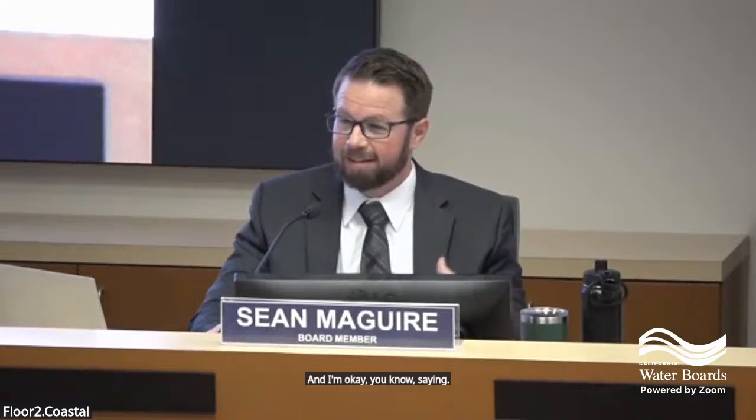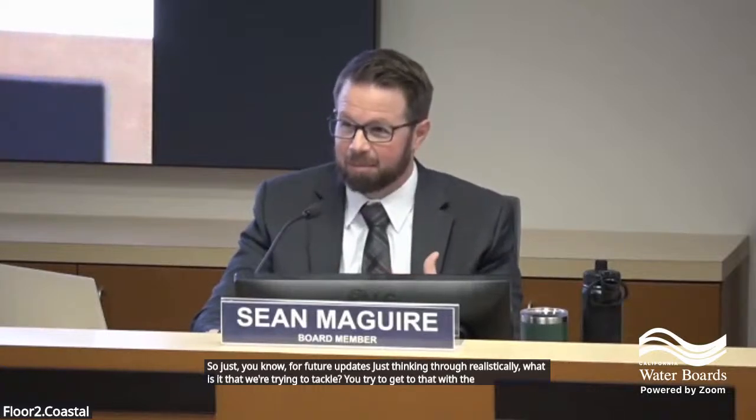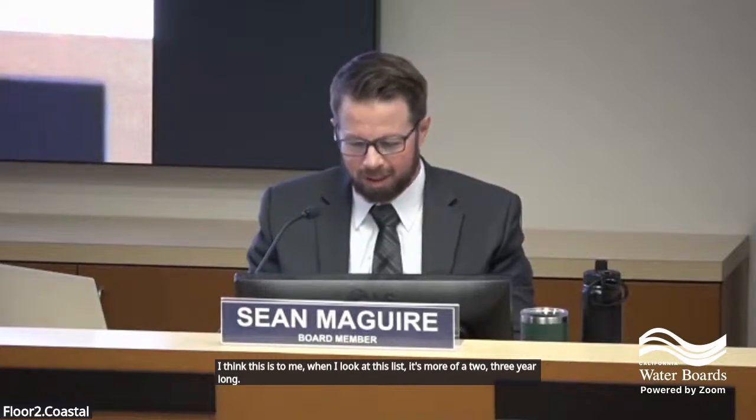And I'm okay saying, hey, at these annual updates that we're only going to be able to get one of these through a year or two or whatever the case may be, versus saying we're going to move forward simultaneously with 5 or 6 rulemakings, and maybe that being a lot to bite off on. So just for future updates, just thinking through realistically, what is it that we're trying to tackle? You try to get to that with the priorities, but then it becomes too many priorities. So I think this is, to me, when I look at this list, more of a 2-3 year long workload potentially.